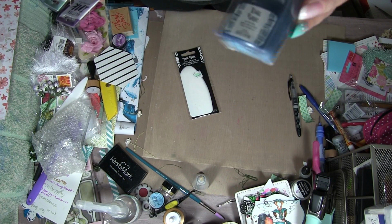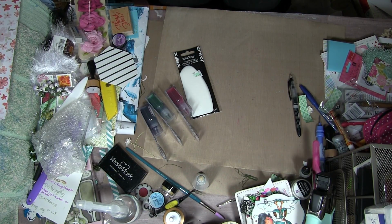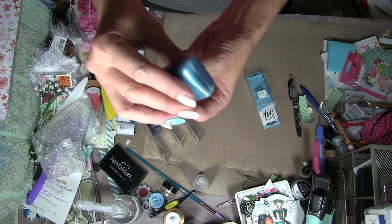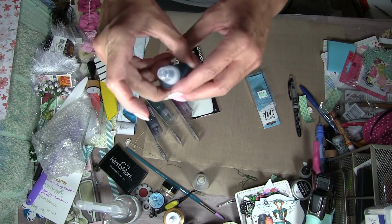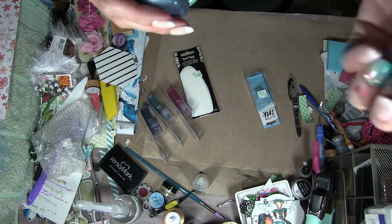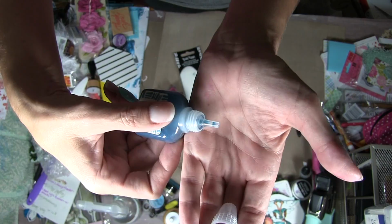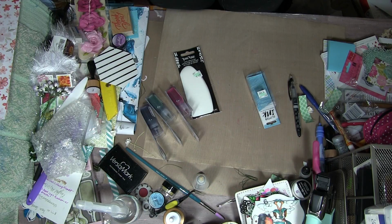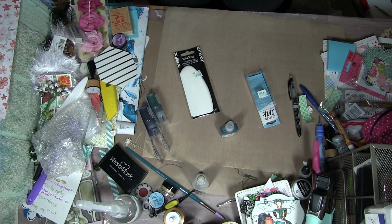You don't need much of this, guys. And they are super, super pigmented. I also like that they come with this, see at the bottom you can see that glitter? See all that shine and glitter? Just shake it up. And they have this little squirter top. So if you don't need much, just like the P.H. Martin bottles, you have the little dropper. So if you don't need much, it comes with this little squirter in. The tops seem to go on very tightly, so they're not going to spill. I think this is going to last a very long time for what I'm doing with it.